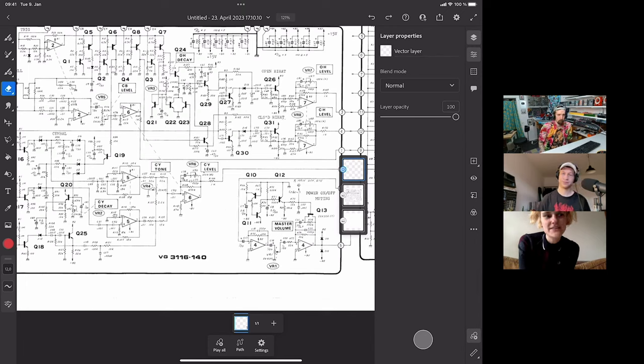Is it cheating to use OTAs in a filter design? Since we're looking at the Moog filter, which doesn't use them, but if you want to build something with an OTA, sure, go for it. It's cheating, okay. But whoever said cheating was a bad thing? This isn't sports. True. Okay, let's see what happens.